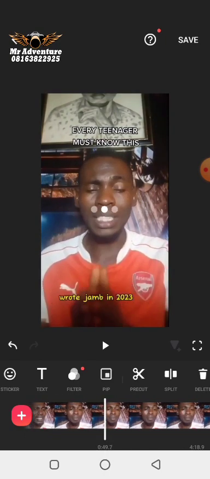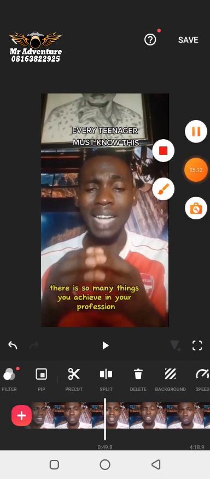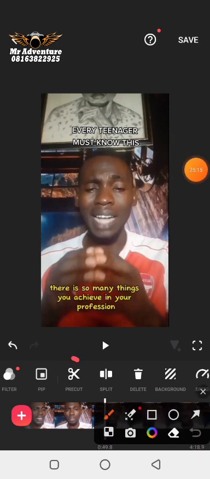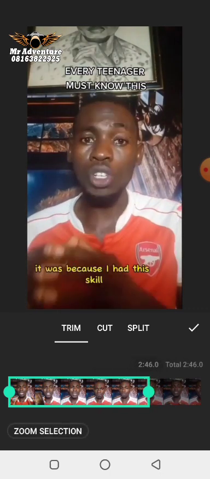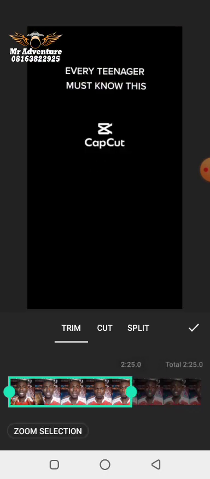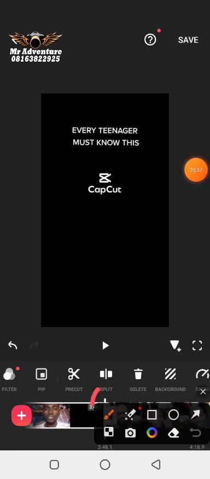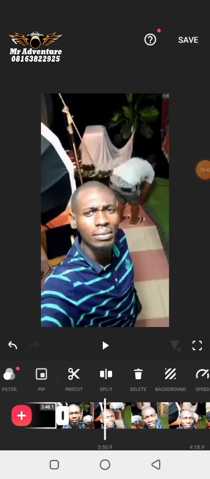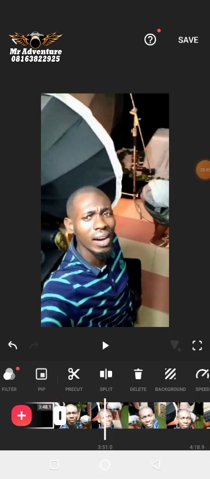So let's proceed with pre-cut. I can't really say because I've not used this pre-cut before, so should we do an experiment on it? What I'm seeing here is you drag and remove some part of the video, so you can reduce it from here, but I don't think it's necessary because you can always do it from this point here. Since you can do it from here, I don't think it's necessary to use that part.